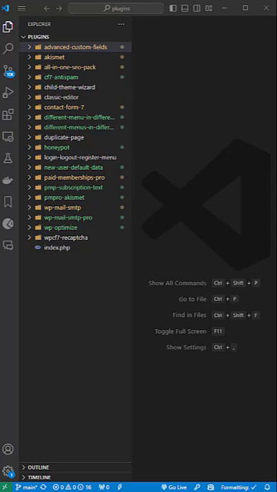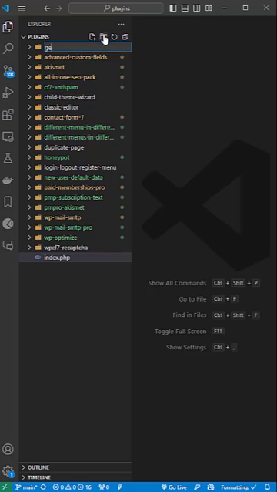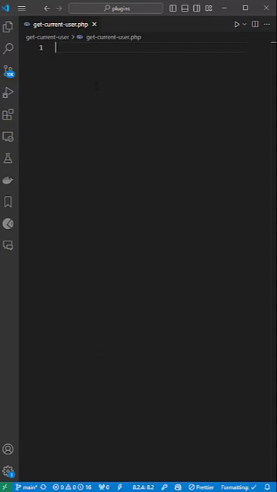visiting the site. It's a WordPress site that has a membership area, and I should start by saying that developer.wordpress.org has some very good documentation. Anyway, first I'm going to create a new folder in the plugins directory, and then a PHP file within that.